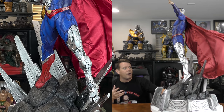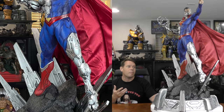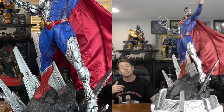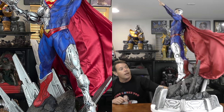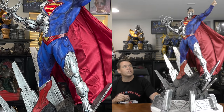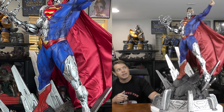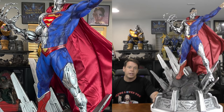You see half of his body suited like Superman because he did take Superman's DNA. You see the parts of the Cyborg, very Terminator 2 reminiscent, where you see part man, part machine. He has a fabric, or what we call mixed media cape. He has a number of different switch outs we're going to look at, especially, like I said, because this is the exclusive version. And on his right hand, he's kind of holding up a lot of power.